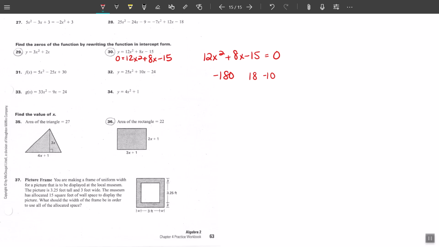If we're following the steps the same, we're going to rewrite the original equation, keeping the first and last terms the same, set it equal to 0, and now I'm rewriting positive 8x in terms of these two factors right here. It looks like I probably got my terms in the middle in the right spots, because the 12 and the 18 share a 6 that can be pulled out, and the 10 and that 15 share a 5. So I'm probably right. We're going to go ahead and group them off, and pull out what's common to both.